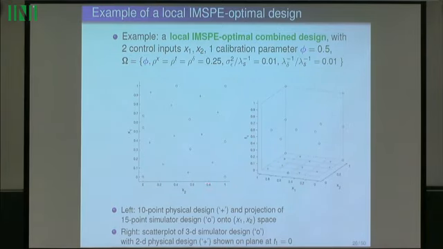It's not a maxi-min design. We've got points fairly close together, and in fact there's a point here, you can see that looks darker than the other. There's 2 points, they're almost on top of each other. And there's some thought that if you want to try and estimate the correlation parameters, it's good to have some points close together because that helps with the estimation.